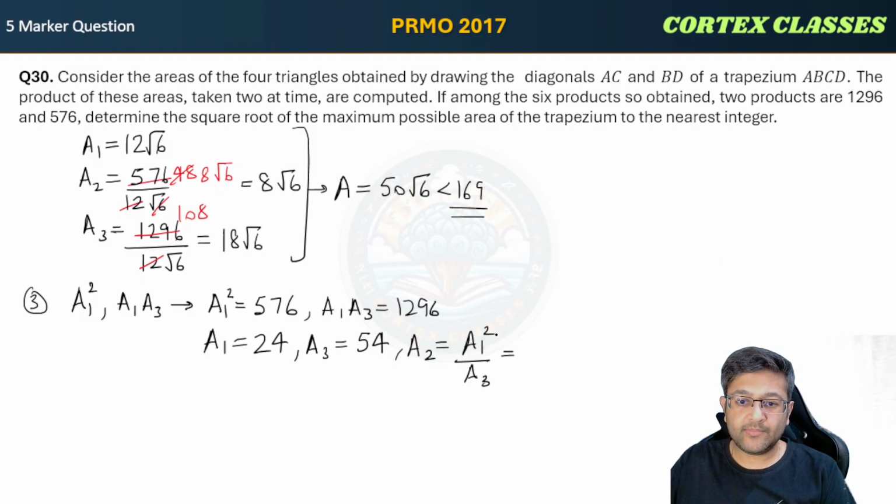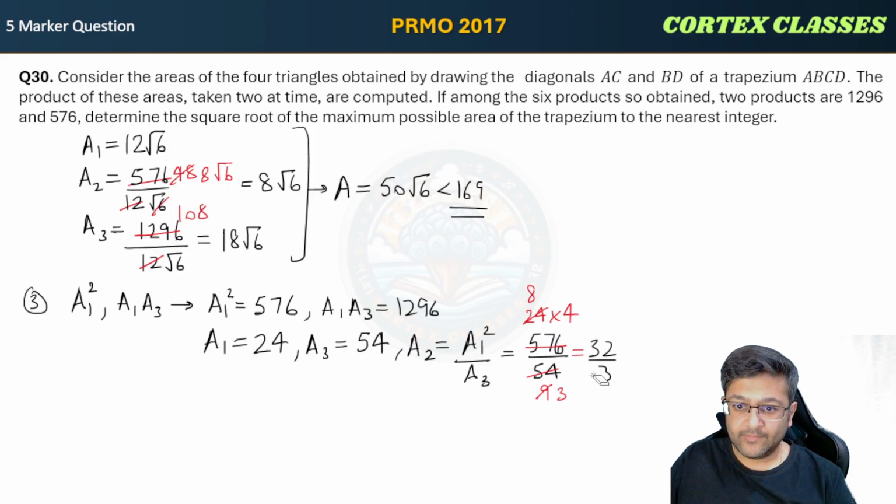Okay, let me check. Right, yes, so it is 576 divided by 54. So anything that's cancelling, 6 का factor कट रहा है. Okay, 6 will cancel this for 9, 6 will cancel this for 24 into 4, so 3 will cancel it for 3 and 8. So this is 32 by 3, right? So that's the value of a2.